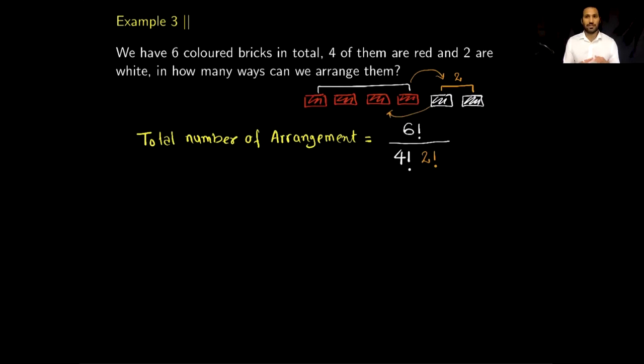So this problem is a little bit different from the previous examples we discussed. This time, when you switch the groups, the order matters, because white then all red is going to be a different permutation, so we will not divide by switching the groups. So this will be the total number of ways to arrange these 6 bricks. 4 of them are red and 2 of them are white. So now we can calculate.